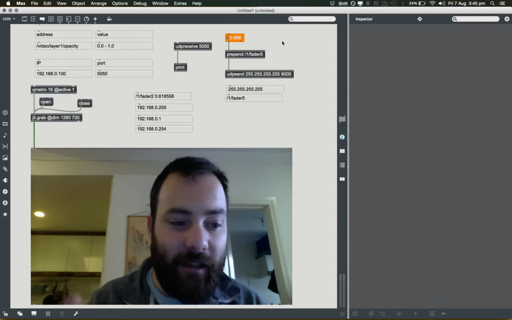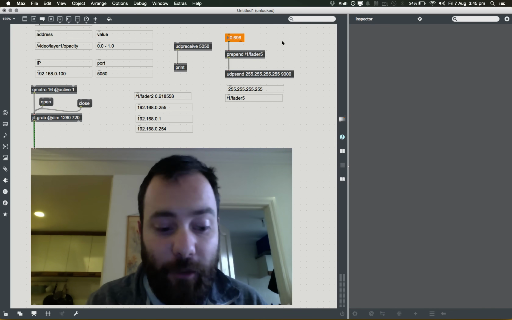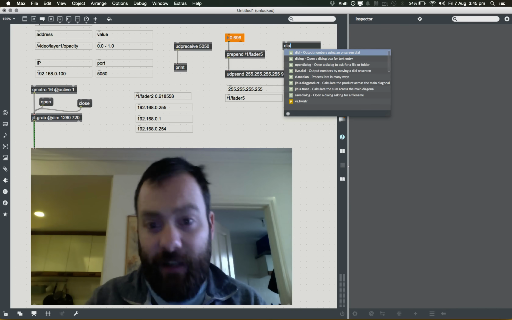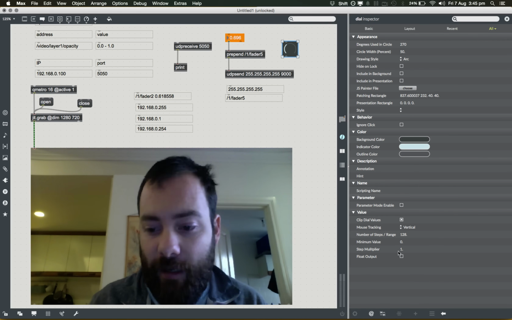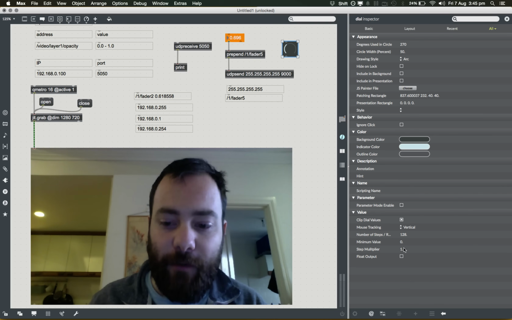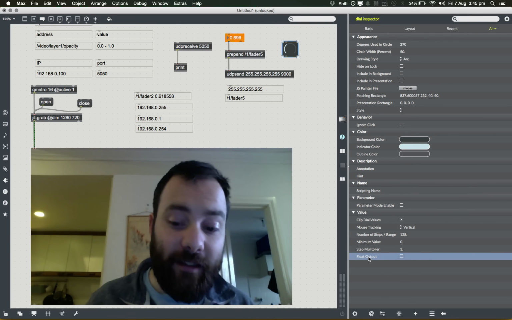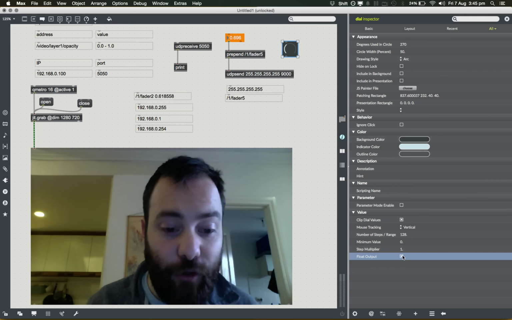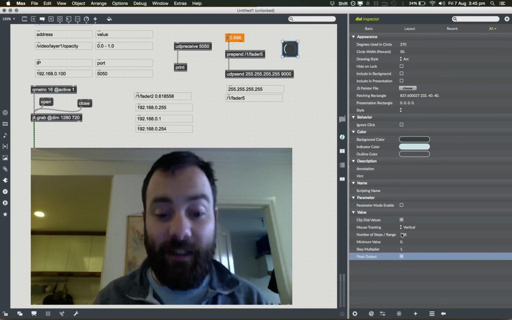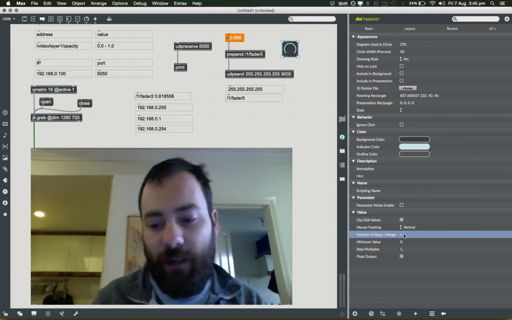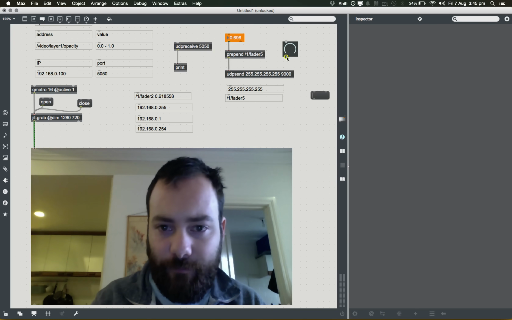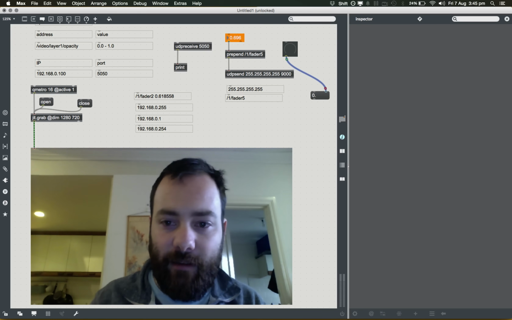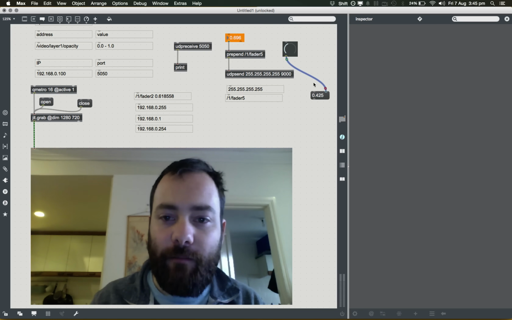You'll find these are available in some of the other objects. The other one to look at might be a dial, which just gives you a knob. You can see here, it's got number of steps and range. It's also got this float output, so we want to turn that on so that we're outputting a float, otherwise by default it will output integers. And I want a range of 1. And now, if we look at what that's sending out, same thing, a float from 0 to 1.